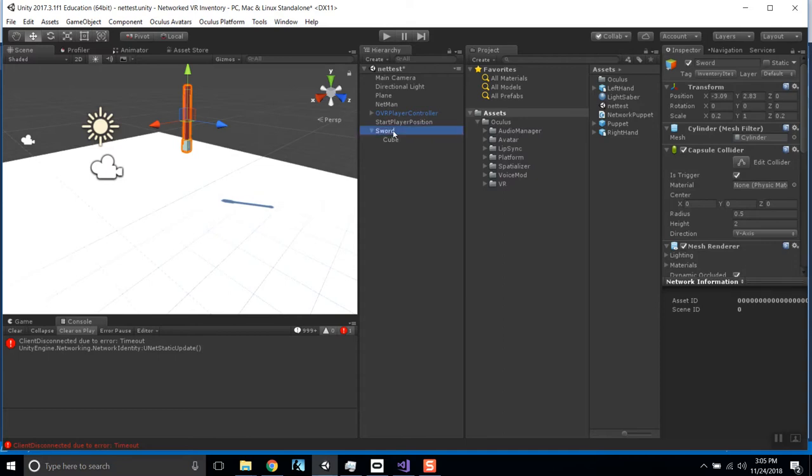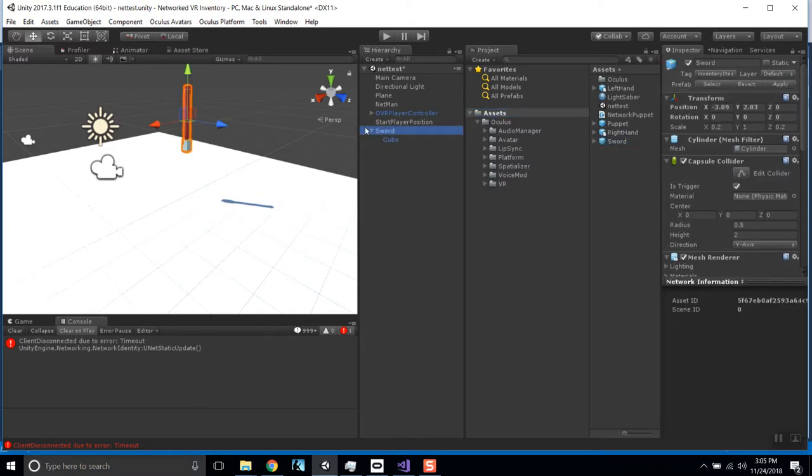Yeah, we'll call it sword. Now let's drag it over to assets so that we have a prefab of it, and drop it down. All right, I'm going to duplicate this, pull it out to here, and this one I'll call axe. And let's reverse the colors.